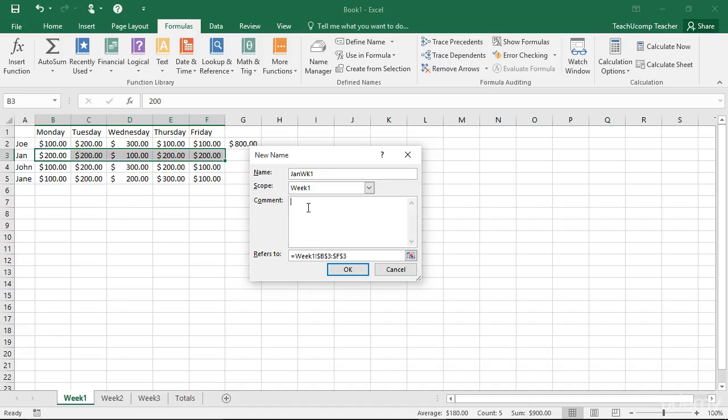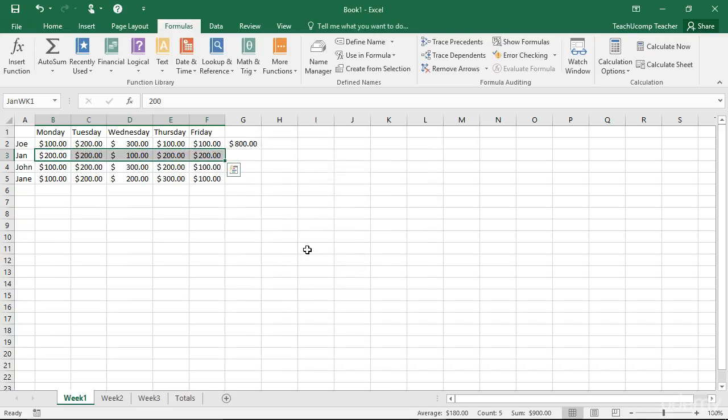Next, assuming that you selected your cell range first, you should see the cell reference shown in the Refers to text box. You can, however, change this reference if needed. Once you have the correct information entered, click the OK button to create the named range. It is also extremely important to note that when you create named ranges, you are making a specific reference to particular cells on a particular sheet.